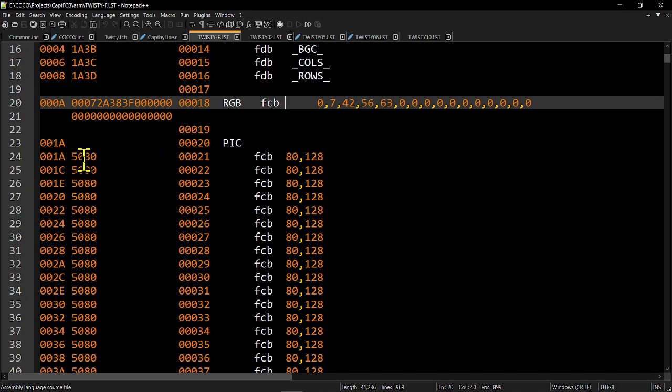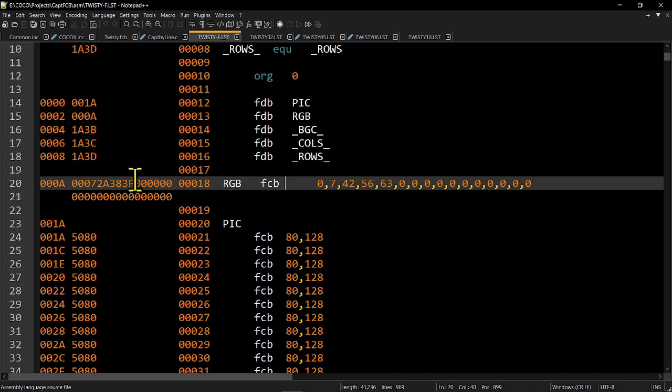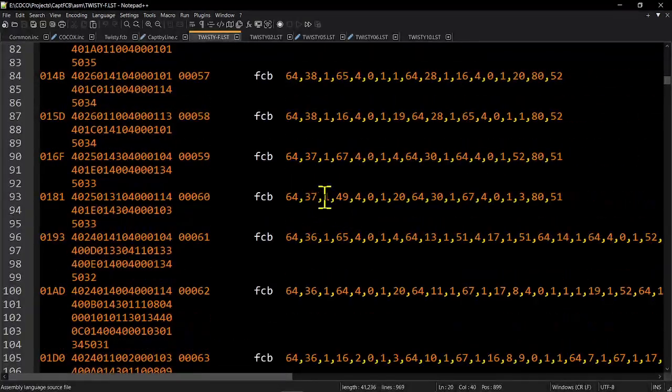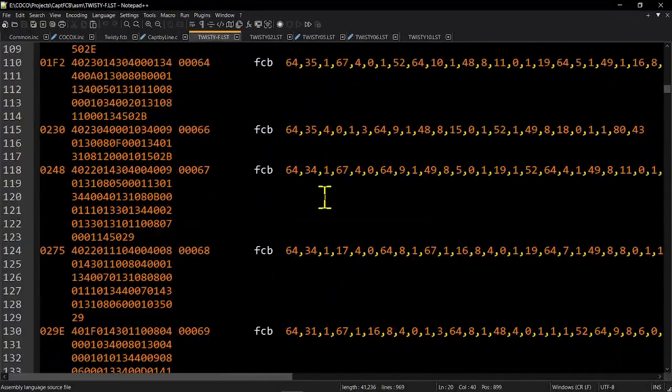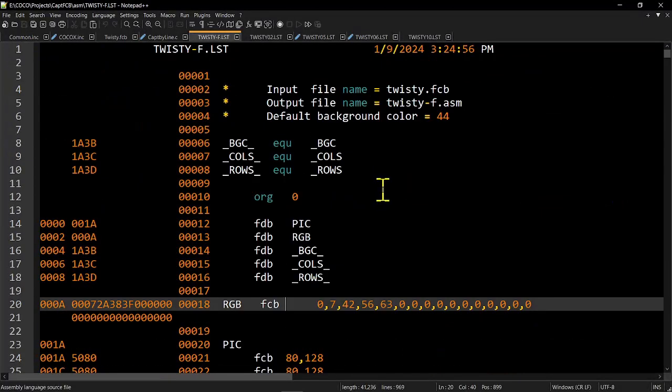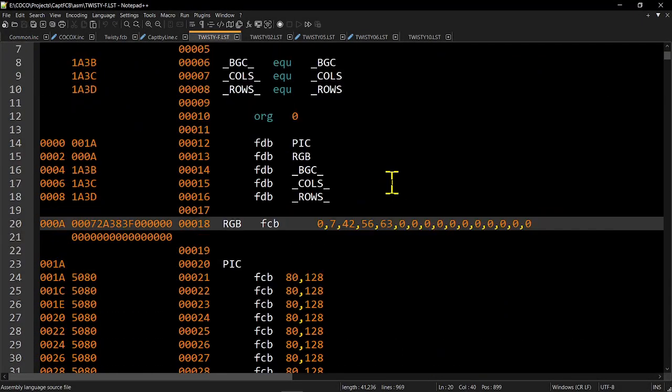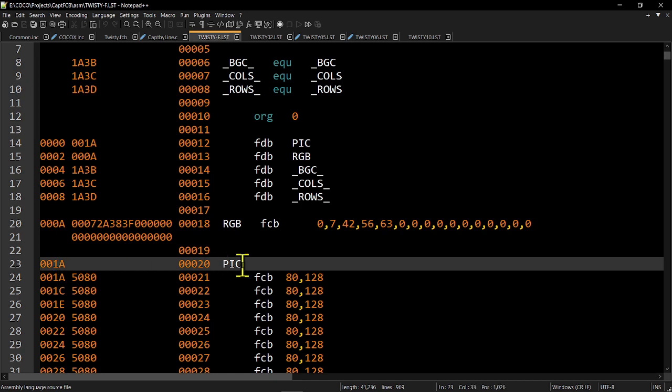So I noticed this is a line I don't have to do anything with. And it goes through it, and as you get farther into that twisty, it gets a lot more information. Okay, so we don't need to look at that. The other key is that the first 5 double byte addresses put out here tell me things. The first one tells me 01A is where the picture is located. See down here is 01A. The picture is located at 01A. We're going to need that to decompress it.